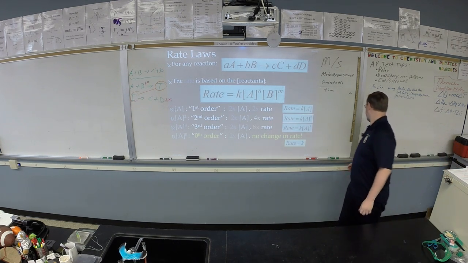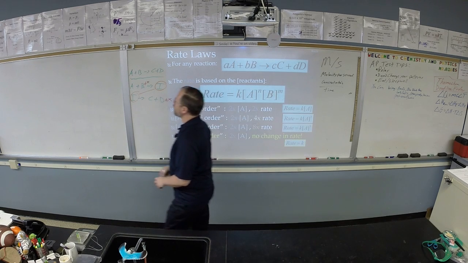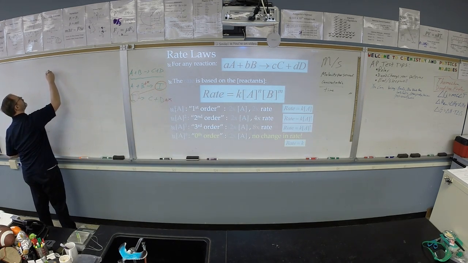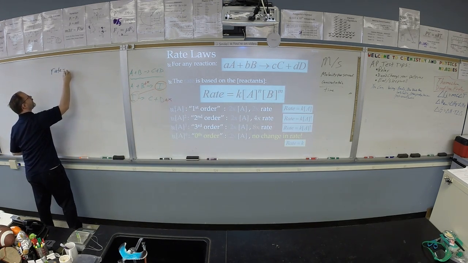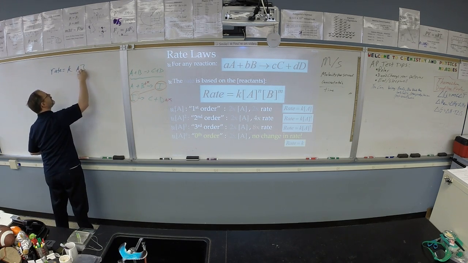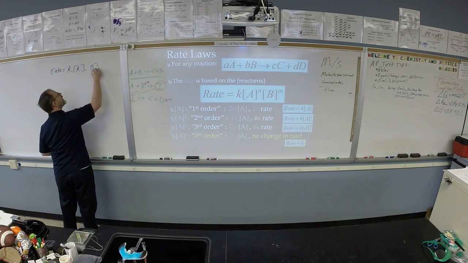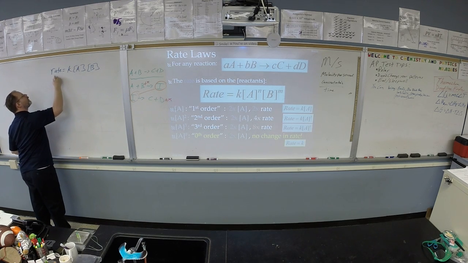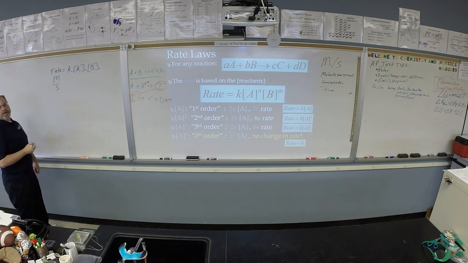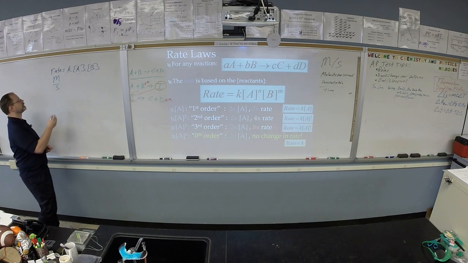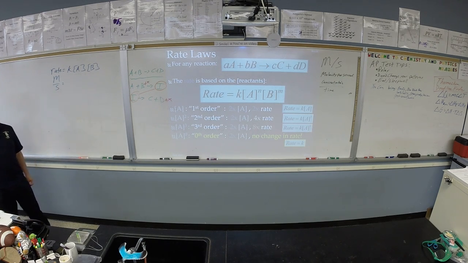Now here's something that's also very important. Your rate law always has the form rate equals k times the concentration of the first reactant, times the concentration of the second reactant. The rate will always have the unit molarity per second. The units of the concentration can change, and will change, which makes it kind of neat. Because if we know the units of the constant, we can kind of cheat a little bit. Let me show you what I mean.